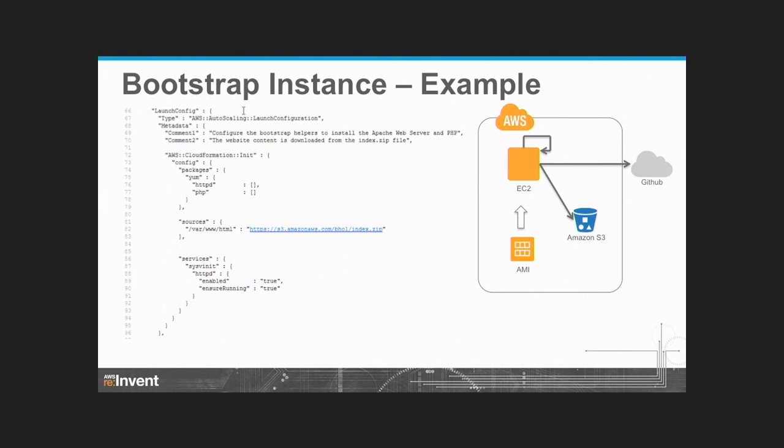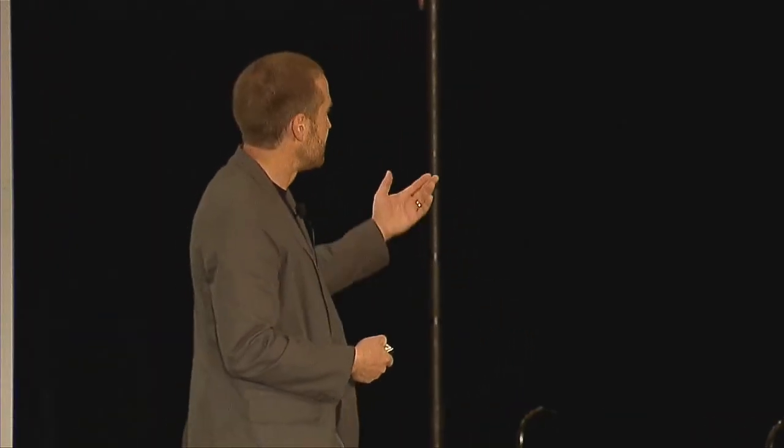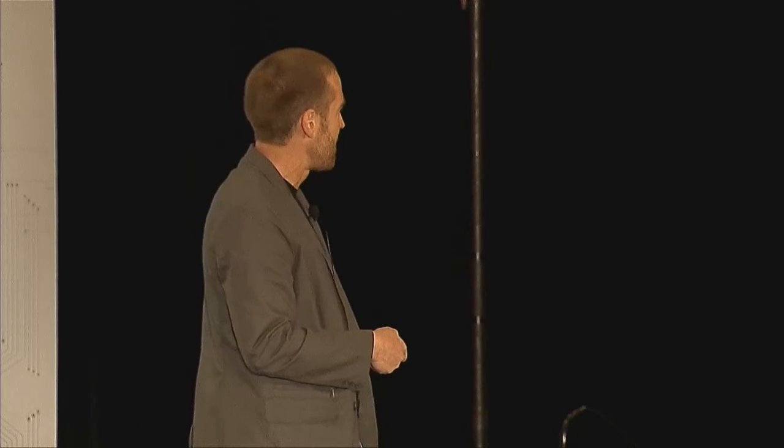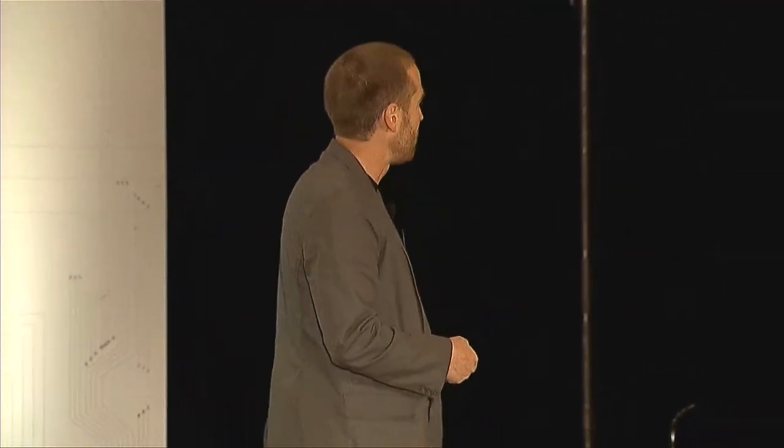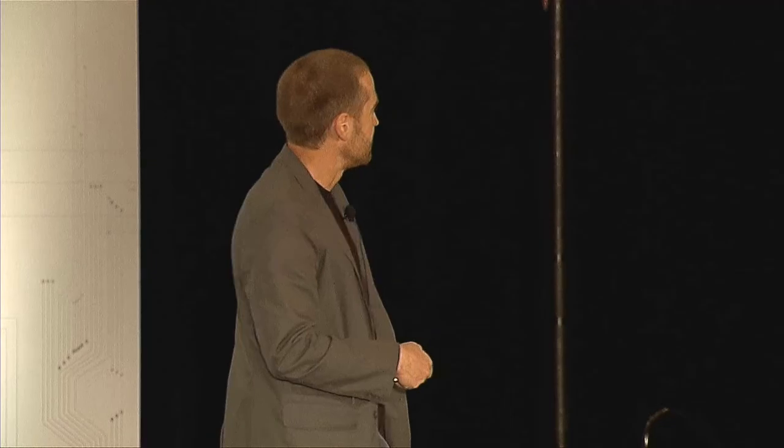When it's done all those steps, my server should be running and attaching to the load balancer, and I've bootstrapped my instance. This instance is starting from a base Amazon Linux AMI. All it's doing here is a hello world. Pretty basic, but nevertheless, you get the idea. That could be a very complex application in that zip file that I'm deploying with this particular bootstrap instance example.